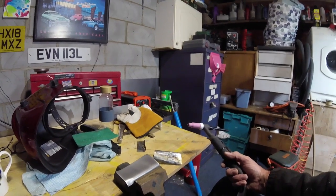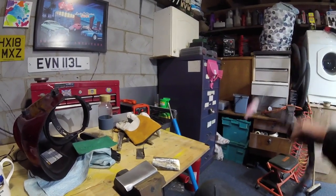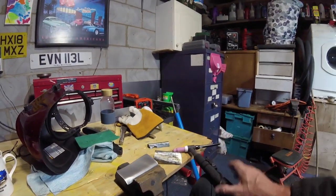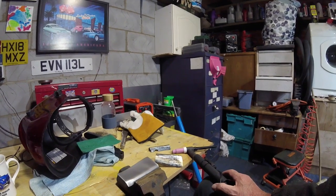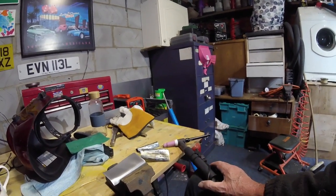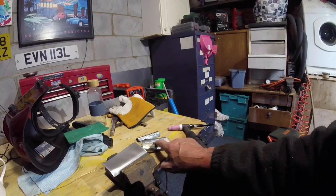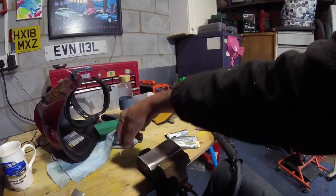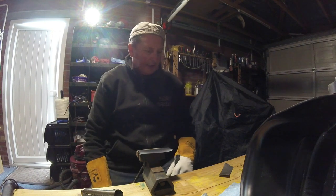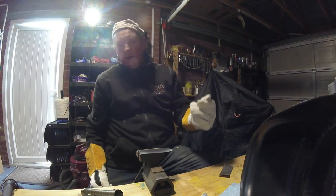I just want to show people that it's not as easy as you think. Some people might pick it up straight away. I might have my settings completely wrong but I've tried higher temperature and it blows through; I tried turning my argon up and I can see my gauge going down — it's quite expensive stuff. I'll put it back to where I think it should be. I want to try and run a little bead across here with this MIG filler wire and see how that goes, whether it's good or bad, and then give it a rest.